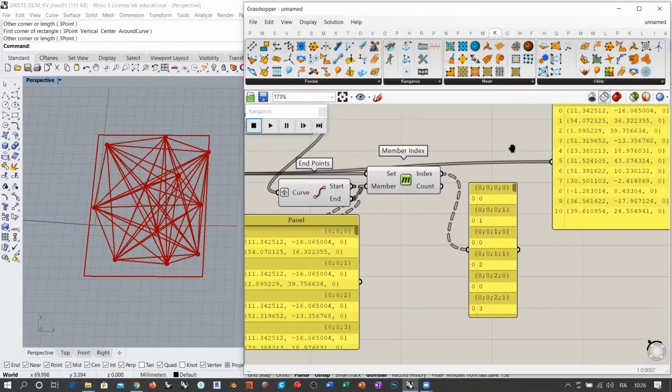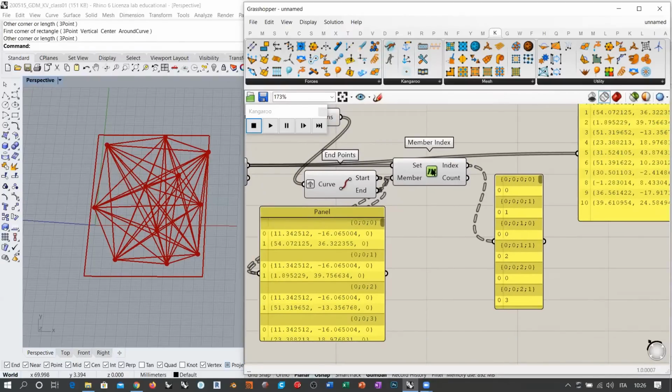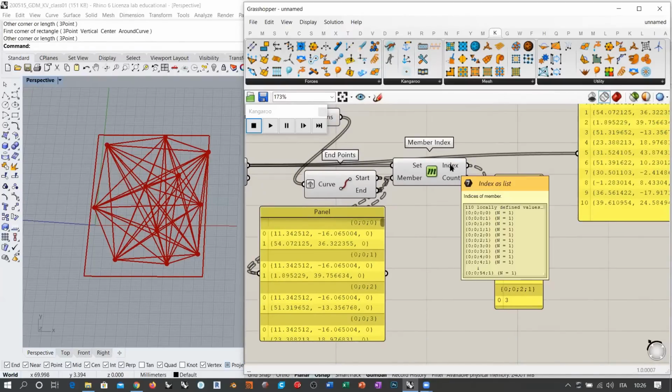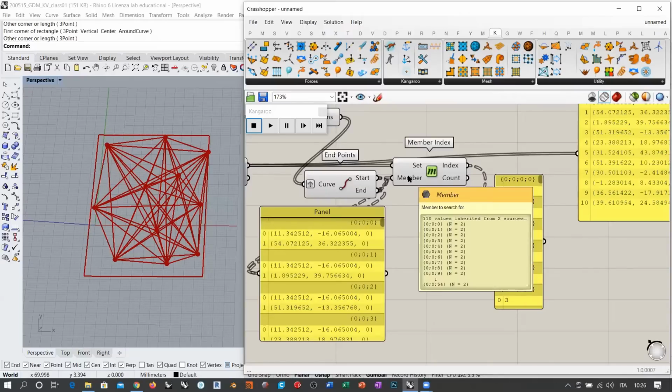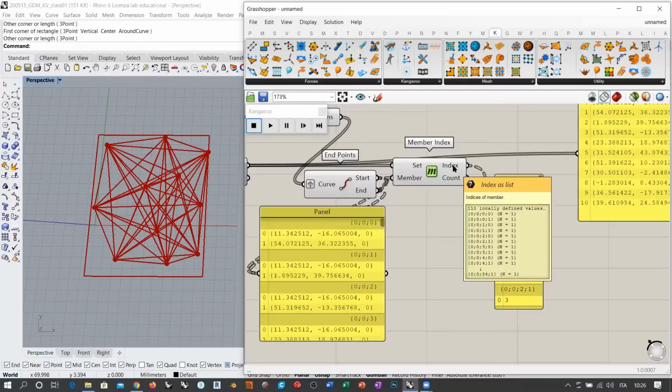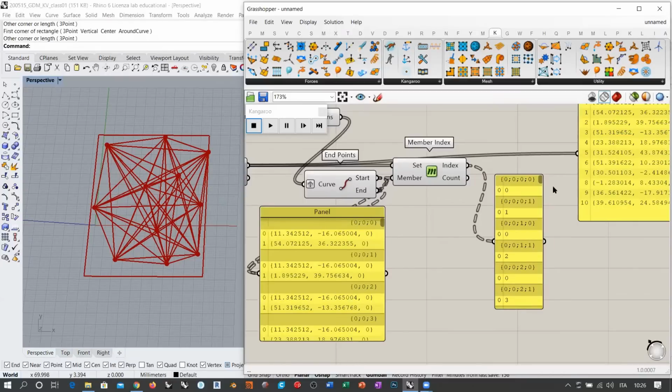Okay, then there is the other interconnection. You see that this member index, as it must come up with one index, it splits the branches. We have basically 2 elements per branch here, and now we go back to 1 element per branch. But remember that in Grasshopper, the order of data inside the data structure doesn't change unless we want it to change. So we can assume that this element here refers to the start point of the first interconnection line, and this element is the end point of the first interconnection line. And then we have the second interconnection line, and then the third interconnection line, and so on.